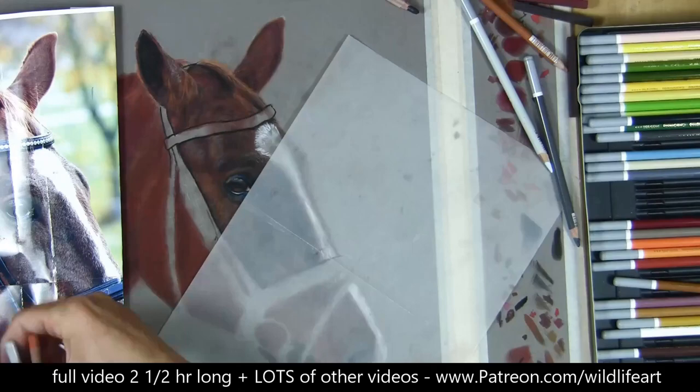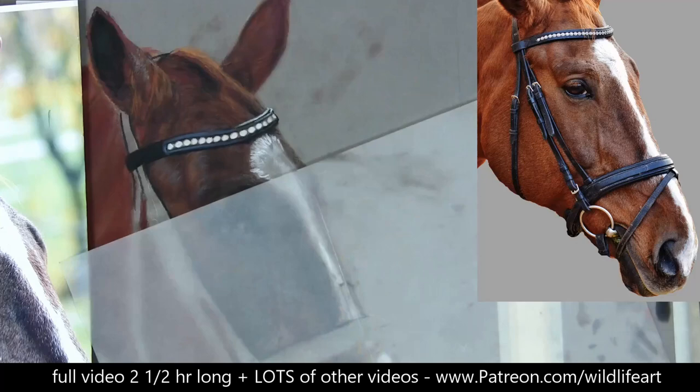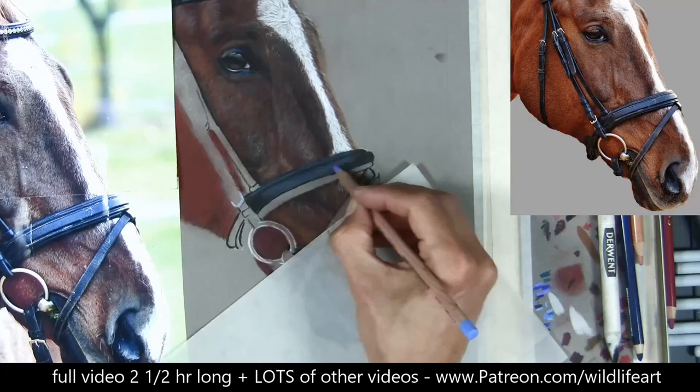So now I'm putting in the bridle of the horse, blocking in the blacks first. Always important to get those in, and then I'm saving my real whites till the end. Even when I'm putting in lots of whites, like down the nose of the horse there, I'm actually using a light gray pencil. I've not gone in with my brightest highlights as yet. I save those for the last couple of stages.